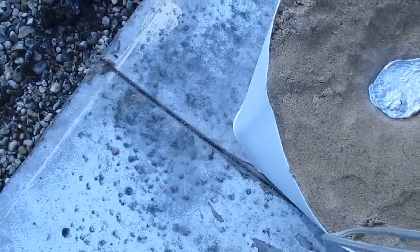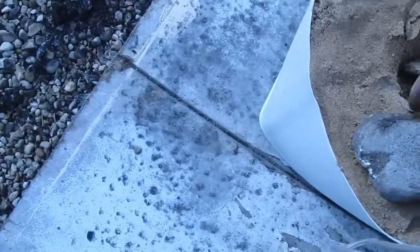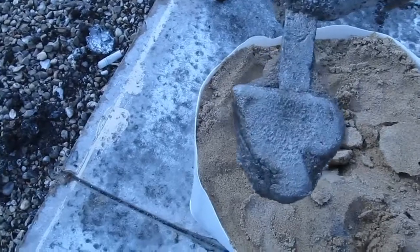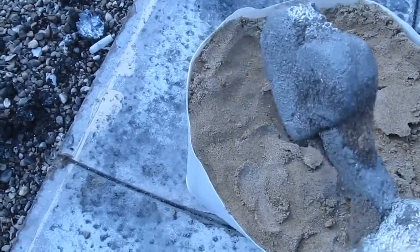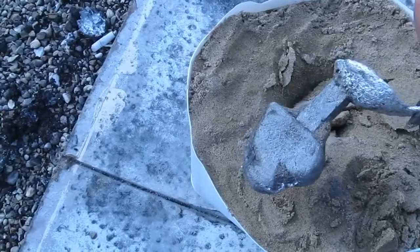Alright, after letting this dry for a few minutes, let's see what we got. Ooh, that might have worked. Sort of. If you can tell, the mold is a heart. I'll polish this up and stuff, and we'll take a look at what actually happened.